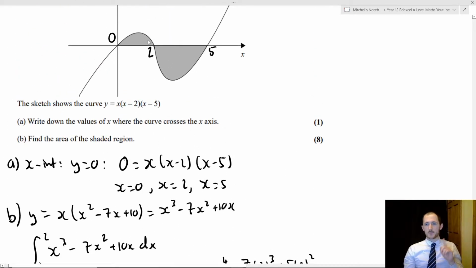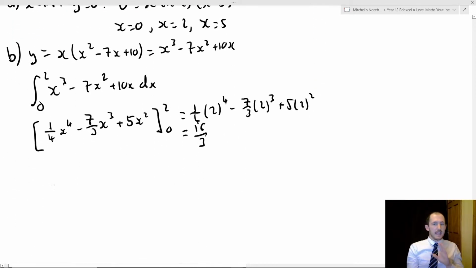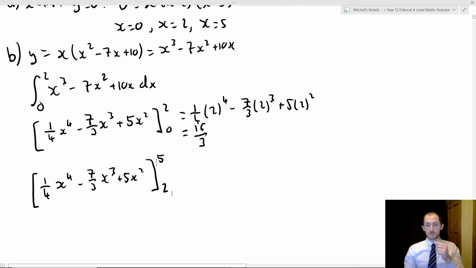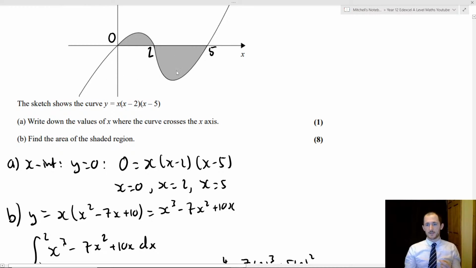Now we need to integrate between 2 and 5. Here's the thing, the lower number always comes first. Kind of? So I'm just going to copy that exact same integration, because the integration is going to be the same. But 2 is now at the bottom and 5 is at the top because we're going from 2 to 5. This will be negative.